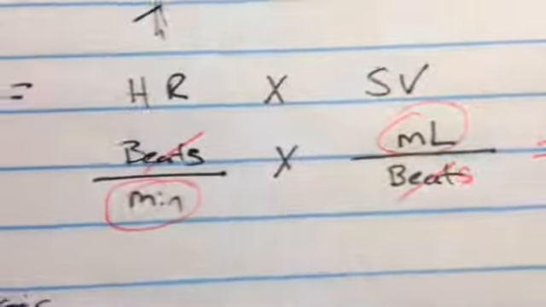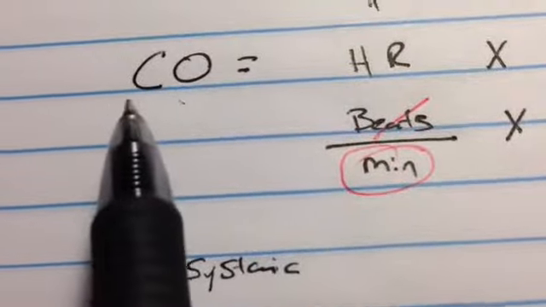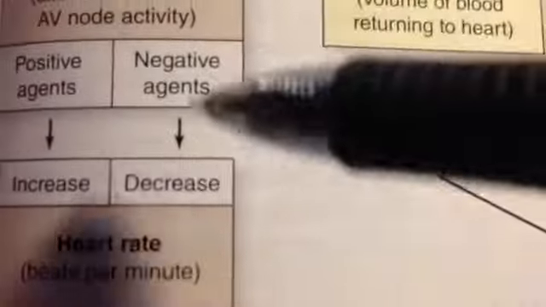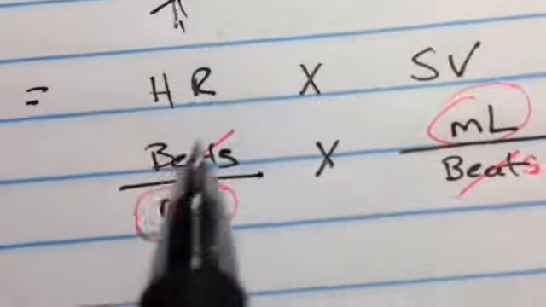And if I speed up the heart rate, well, let's take a look here. If I increase the heart rate, this is one of the factors in calculating cardiac output. I make heart rate go up, cardiac output goes up. That makes sense. If I decrease the heart rate, cardiac output's going down. So these are hinged together. Heart rate is directly related to cardiac output.